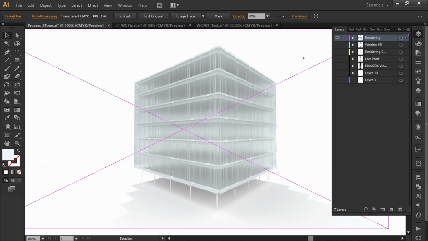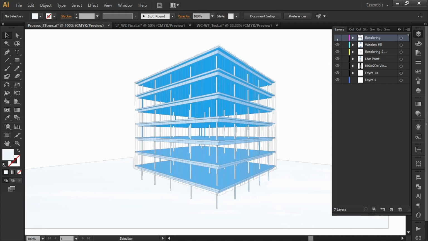It's not even high quality. It's just very simple. I gave the glass a high refraction, and again, it's fluted anyway, so it's going to refract. So it has almost this fluted glass, channeled glass aesthetic. That's on the topmost layer, and I gave it an opacity. You see, I gave it an opacity. And then underneath of it is just the regular live paint. So if I turn this off, that's all it is. That's all you're doing, literally.